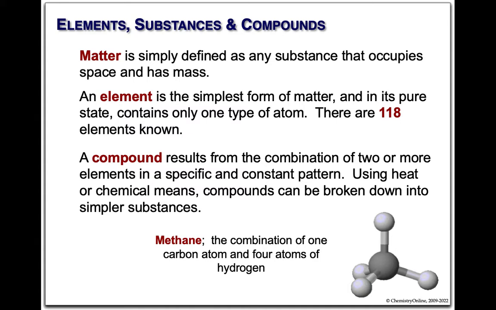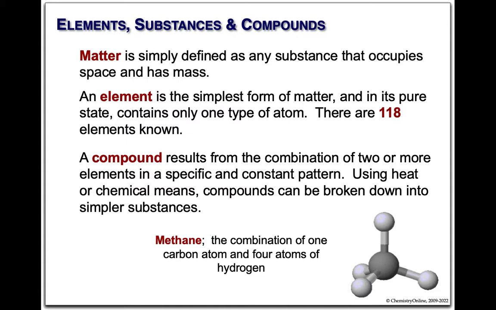If this chunk of matter, the substance you have, only has one type of atom, we said it's called an element. Now, if chemistry only dealt with elements, it would be kind of boring. Turns out that you can take 2 or more elements, combine them together, and make what we will call a compound. A compound is present in a specific and constant pattern. So that means the same numbers and types of atoms in every molecule.